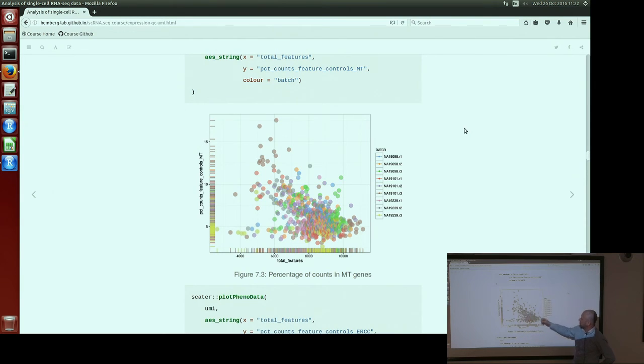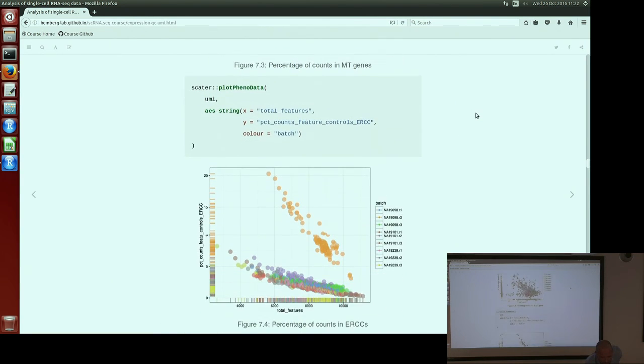On the x-axis, we have the percentage of counts in the mitochondrial genes. We can see that some cells have quite a high percent of reads in the mitochondrial genes. We probably can remove those cells, cutting off somewhere at 13%, or we can keep them because it doesn't look like they are very strong outliers.